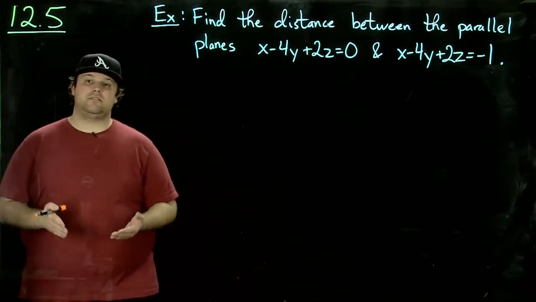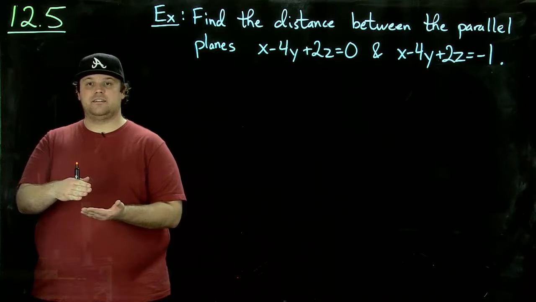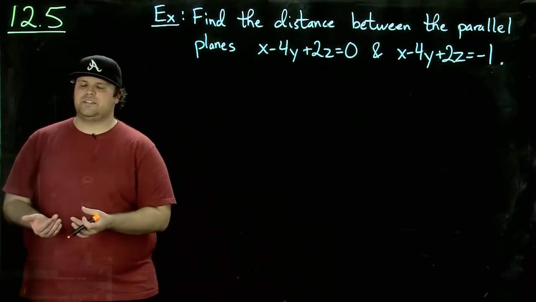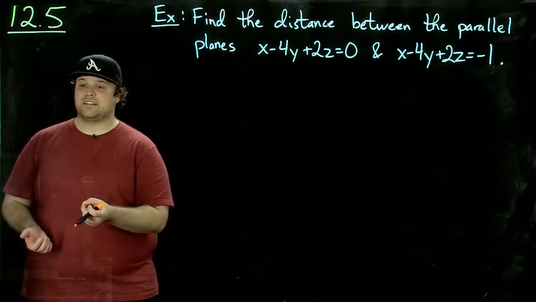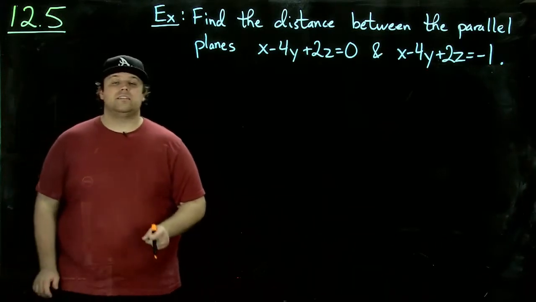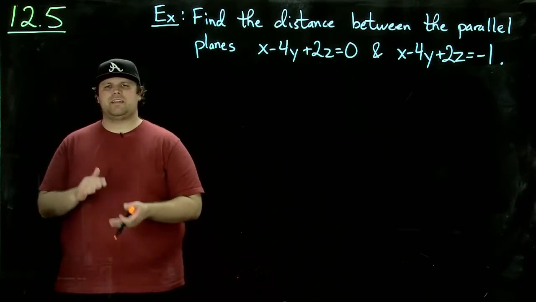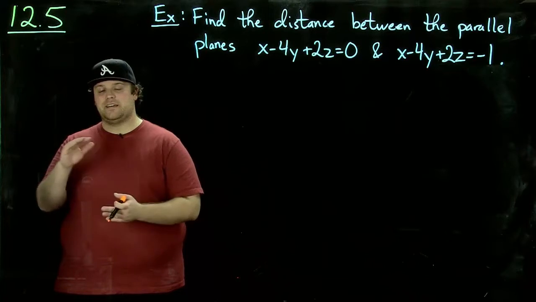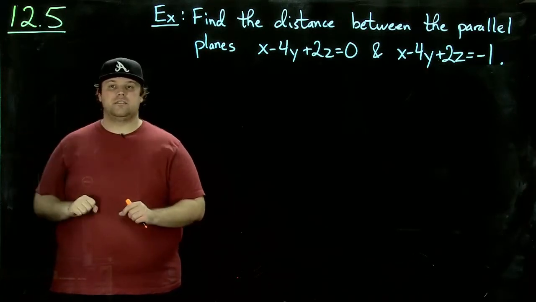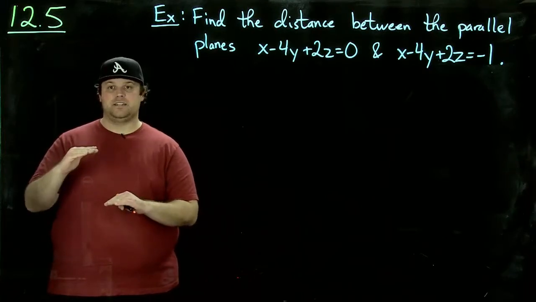We talked about two planes. They can either be parallel or they can intersect. We did an example already talking about how to find all the relevant information in the case that they intersect, the angle of intersection and the line of intersection. Well, if the two planes are parallel, then the only thing we can really say between them is what is the distance from one plane to the next? In particular, what is the shortest distance between the two planes?